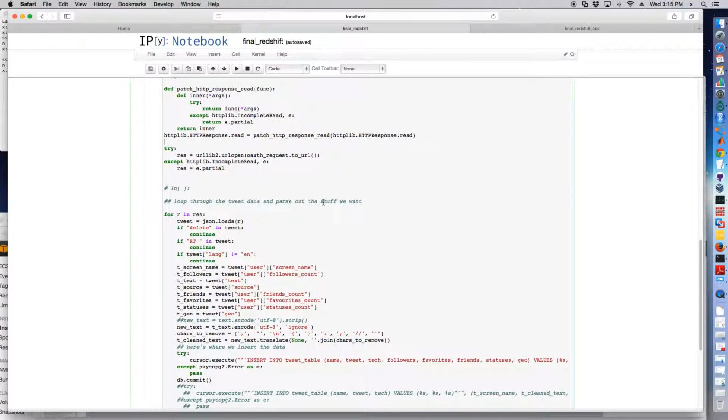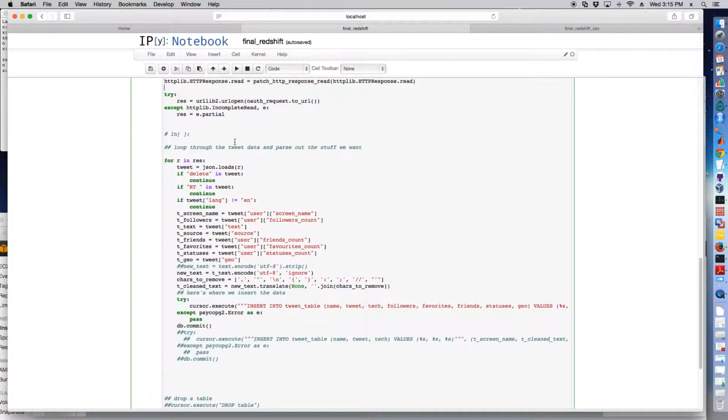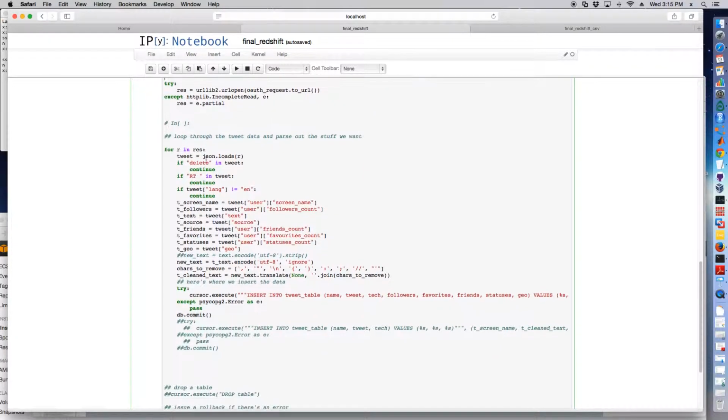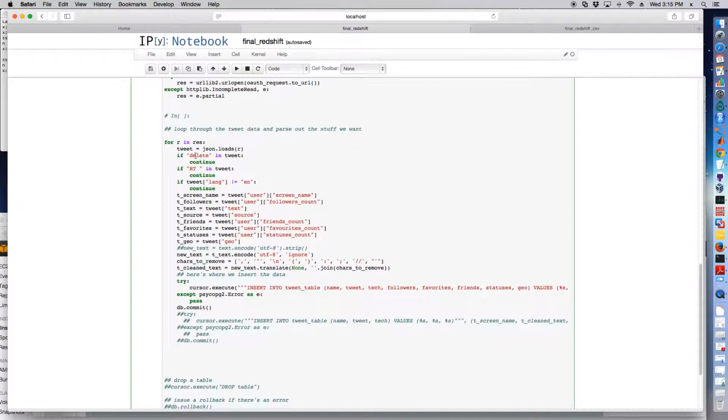which was really nice. So next, once we have this result object, all we're doing is looping through the results and pulling out the values that we want from the JSON string. From Twitter, you're going to get this really big, long JSON string. You may not necessarily care about all the different fields in it. So here I'm just parsing out, for example, the screen name, which I want, the text, the actual tweet text that I want.